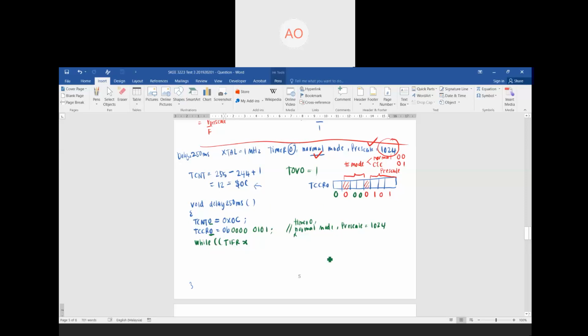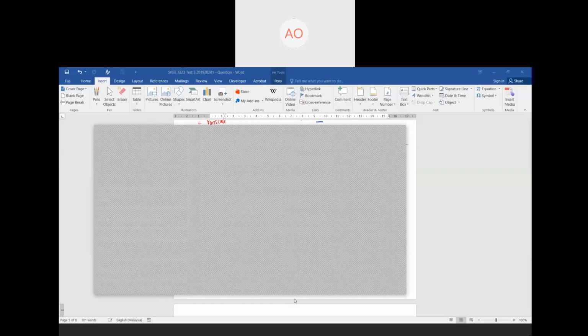okay, sekejap ya. Okay, I show you these registers here. Mana ya saya punya ni? AVR in C. Okay, this is TCCR0.